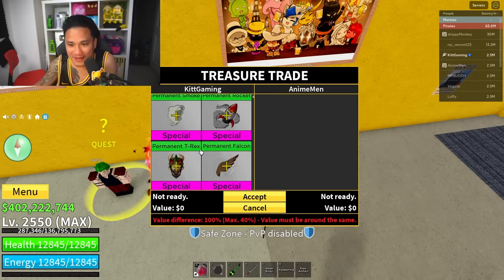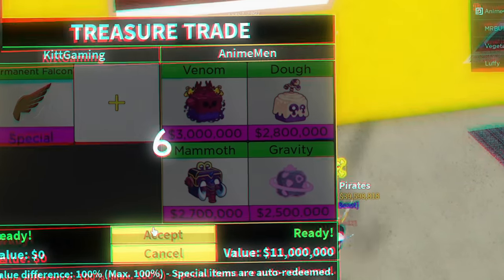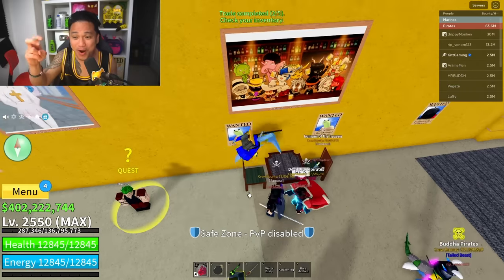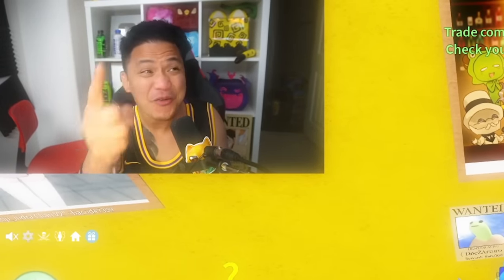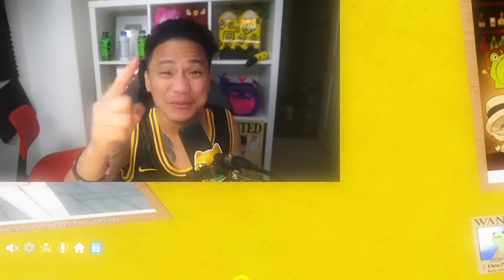Come on, give me anime. Venom and Doe? No way he's gonna give this one. He's gonna give Venom, Doe, Mama, and Gravity for permanent Falcon. This is a W. 2-1. That was a W trade. Everybody type in W right now. That was a W trade right there.